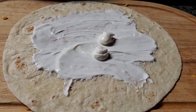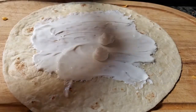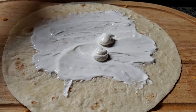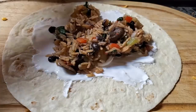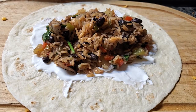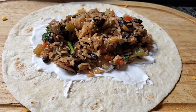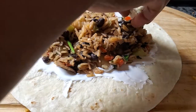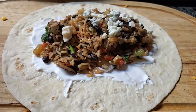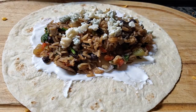I thought I would come back on camera and build mine for y'all, because mine is just gonna be a little different than my husband's. So of course you see I laid down some sour cream and I'm putting my filling in here like so. And I'm going to add in some blue cheese. Like I said, mine is going to be a little different. He don't like blue cheese, but I do. And I'm going to add in some regular cheddar cheese as well.